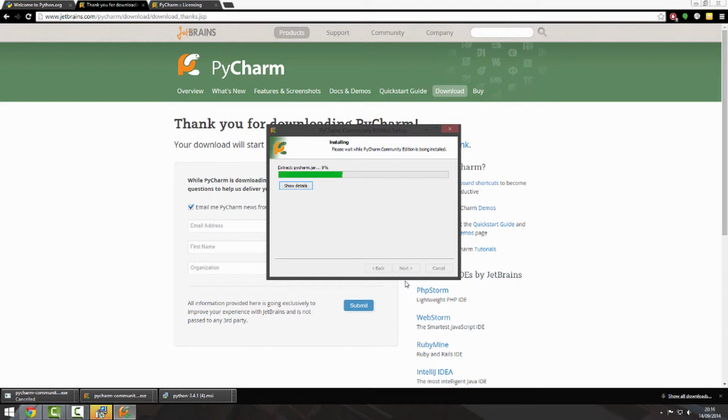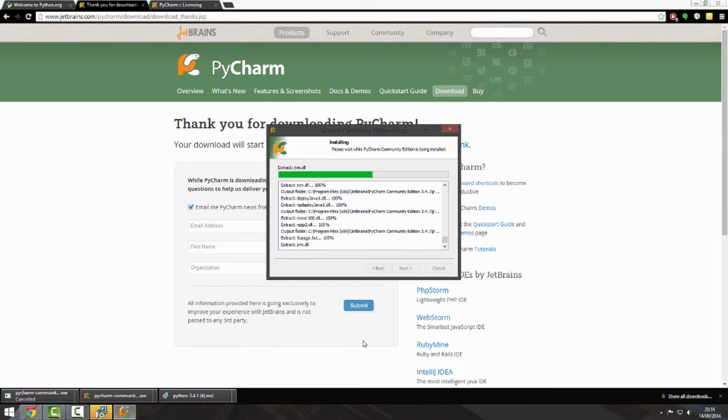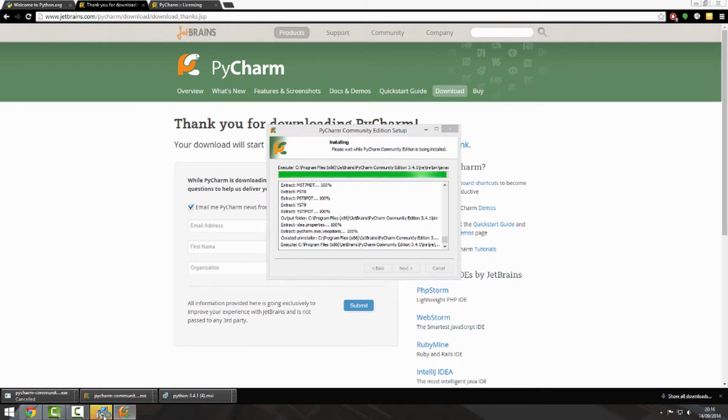Well, not really downloading, sorry, that's just extracting now and it's installing. You can show details if you really want, it just shows you what it's actually doing. So that's kind of pointless because we don't really need to know. All we need to know is that it's installing. So this is going to take a few seconds. So I'll head back to here.